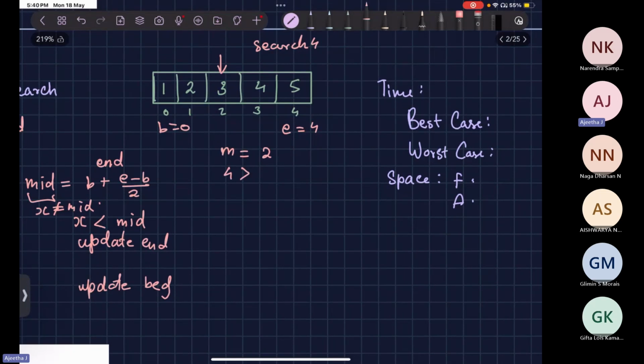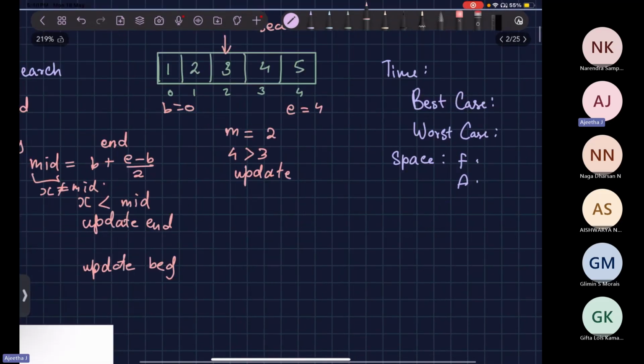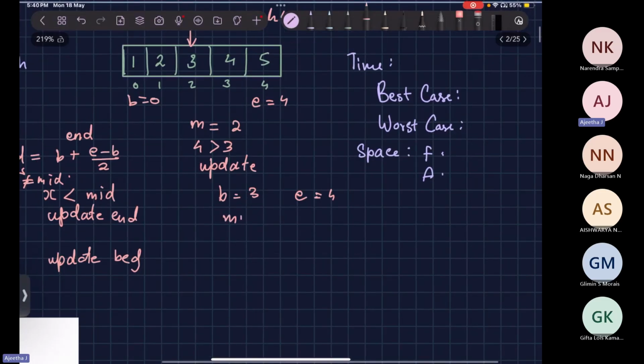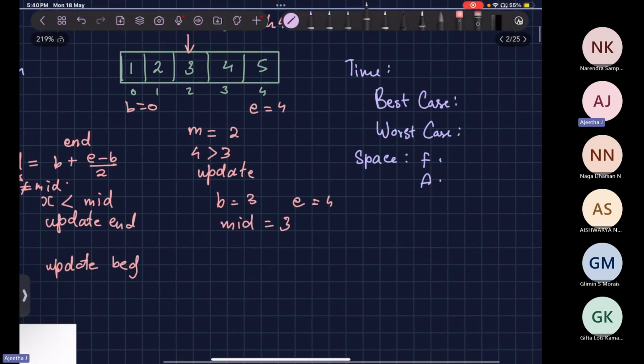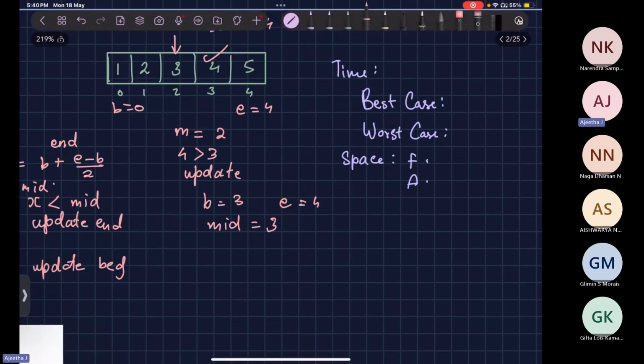Obviously 4 is greater than 3, so update beginning. So now new beginning is 3, ending is 4. Update middle. Middle index will now be 3, and at 3 you have found 4. So you return that result.